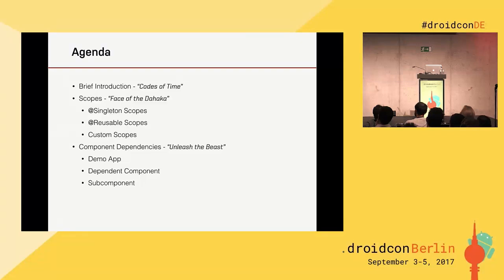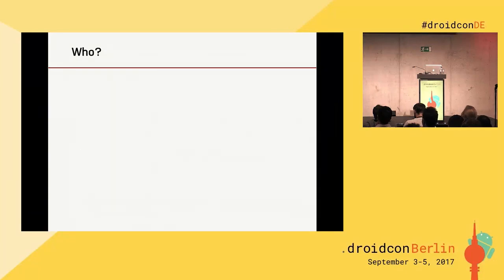So we're going to try to defeat the Dahaka using cute Pokemons. Then I'm going to look at the dependent component. Then I'll try to explain subcomponents and the difference between a dependent component and a subcomponent. Then I'm going to touch upon a little bit of intermediate concepts that come around, not with just Dagger Android, but also if you're not using Dagger Android. Finally, I'll go over Dagger Android and how we can implement it. So we're going to try to befriend the beast in the end.